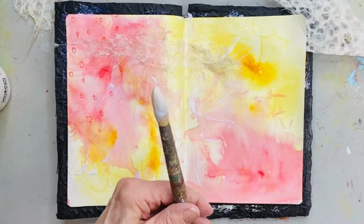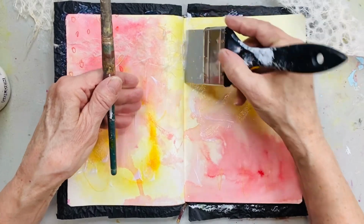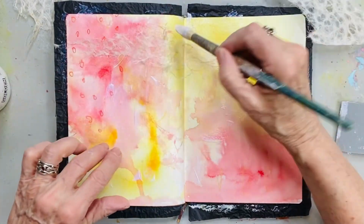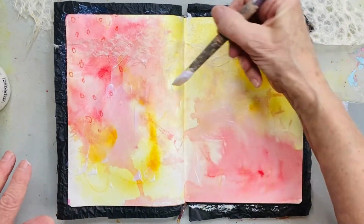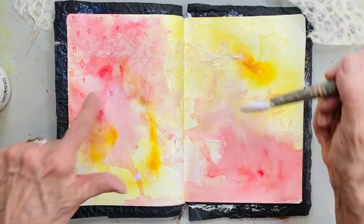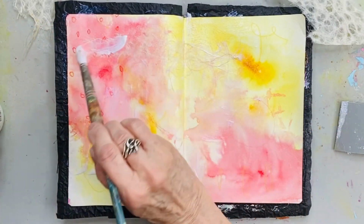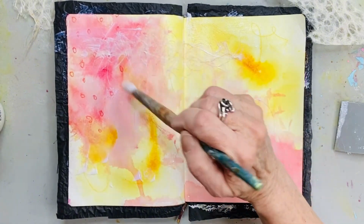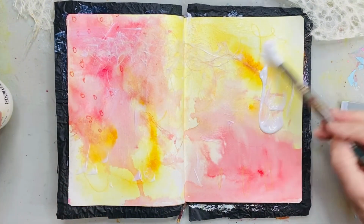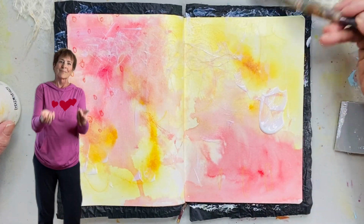Now, I'm not too sure what the fibers are, if they're a linen or a cotton. I don't have that information on the sheets. I got them from somebody. They gave them to me, and I put them in my stash. So I can't give you any more information. But quite often, if you go to an art store, they have drawers and drawers of patterned papers, and you can quite often get something like this from an art store. So I'm putting a good layer of matte medium down because the fibers are quite thick, and I want to make sure they stay glued down to the page and become part of the page.